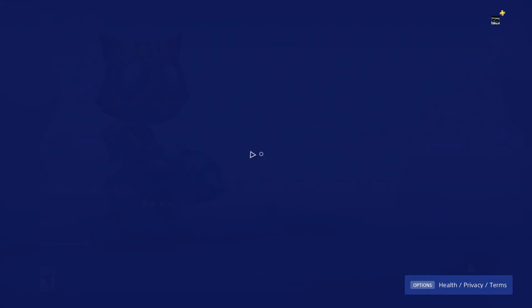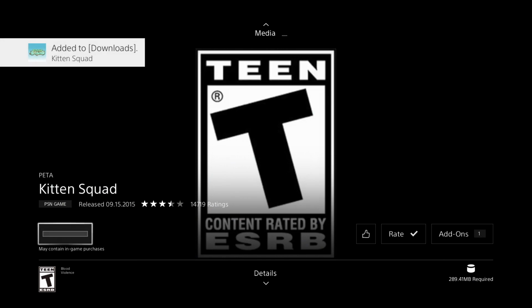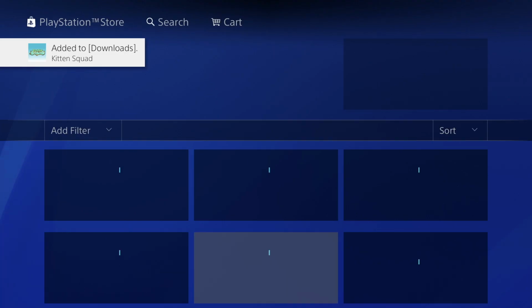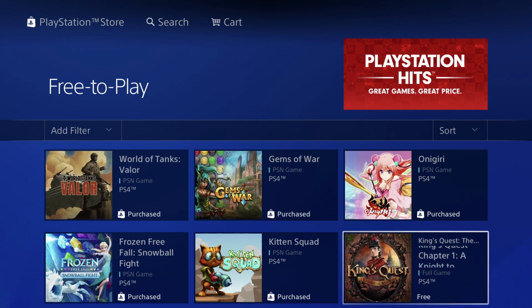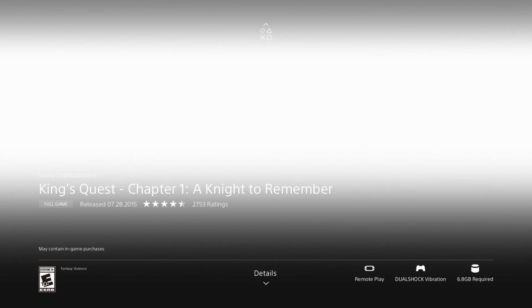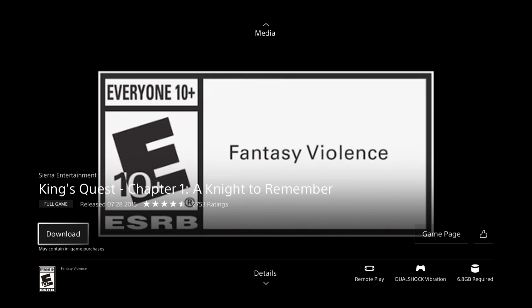Same goes with this. This should only take a couple minutes just because it's only 289 megabytes. It's not even a gig. It's not even half a gig. It's just a couple megabytes. And here we go, full game. Now this should be a little bit bigger. Yep. So we're looking at 6.8 gigs. Let's just press on download.